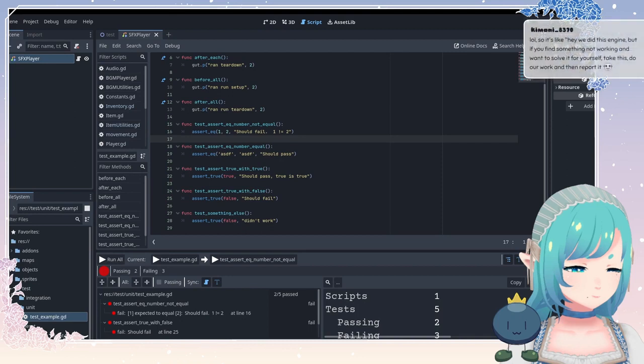Okay, details. All test scripts must extend the test class. Before each runs before each test, after each runs after each test, before all runs once before any test runs. Fixed tests, except parameterized tests. Okay, what do you do for parameterized tests?